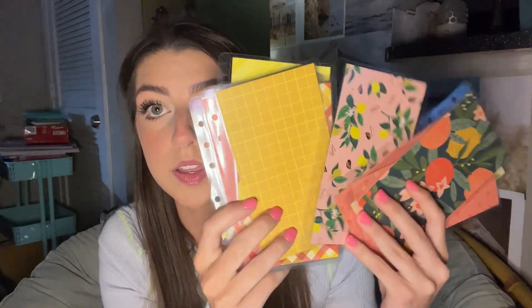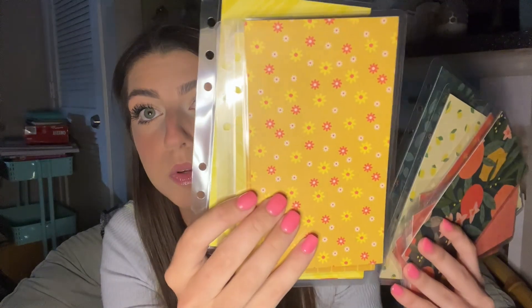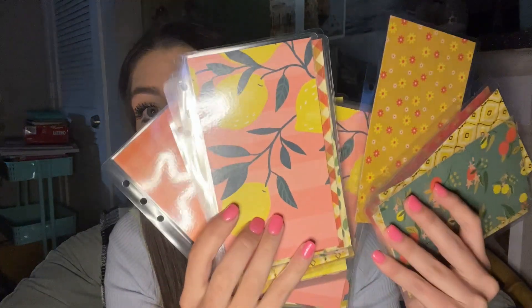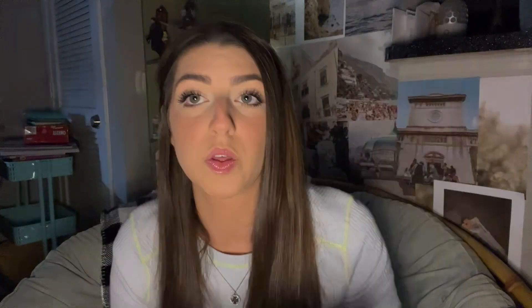These are going to be completely random — you buy from the groovy set and I'll hand select a package of six for you. Here are some of the patterns you can get; they are so fun and bright. The groovy set will have orange, tan, and teal backs — they're a variety of backs with a variety of patterns, set of six for $15.